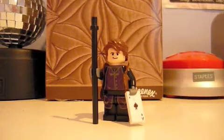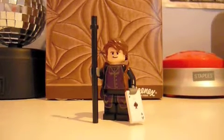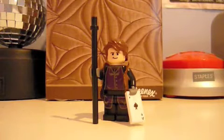Alright you guys, so this has been the tutorial for how to make a Lego Gambit figure from the X-Men.